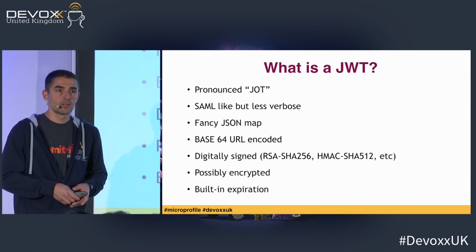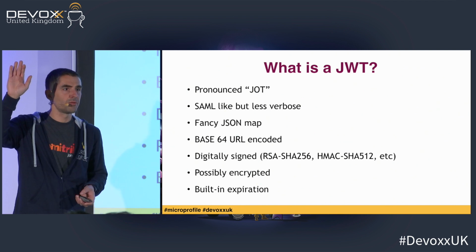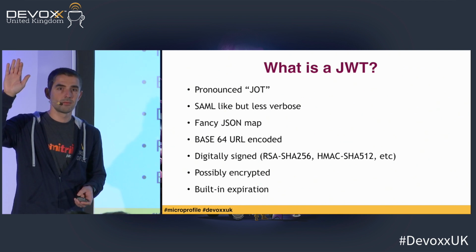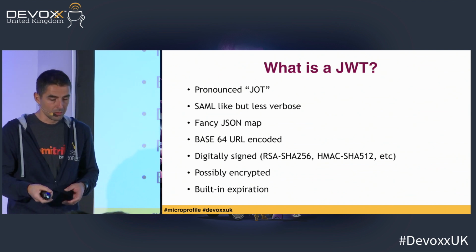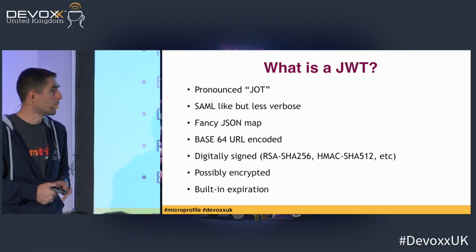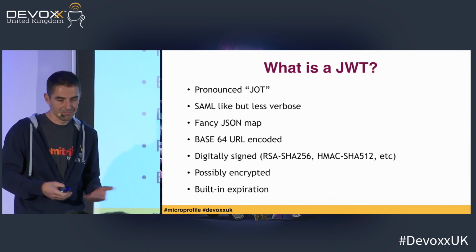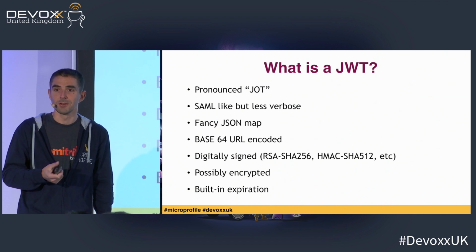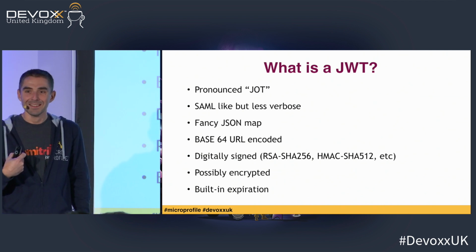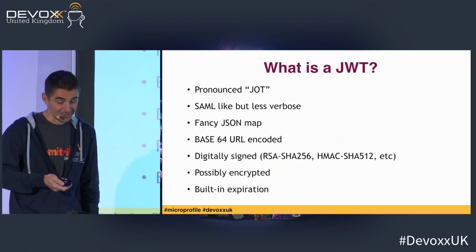So what is a JWT? Are you familiar with what a JWT is? Well, few people. I should have added more slides then. It's called JOT. I don't know why. I don't know if you have the answer, but JWT is called JOT, usually in the industry. What? It's easier to pronounce. Yeah, maybe. I don't know where it comes from.